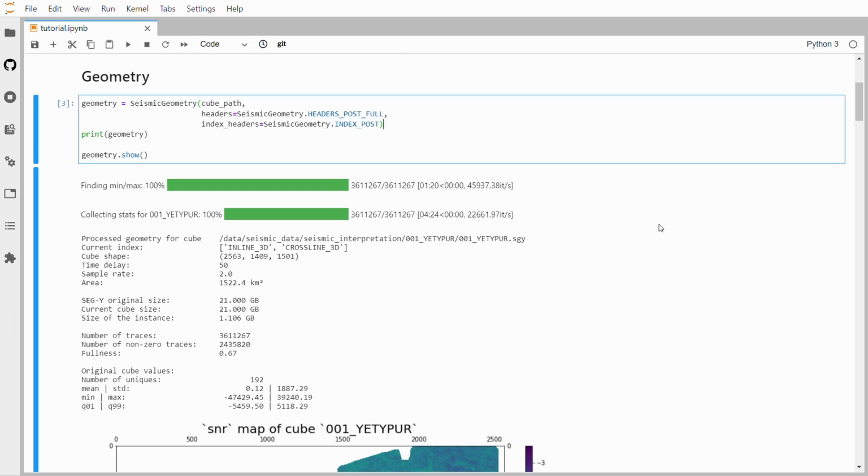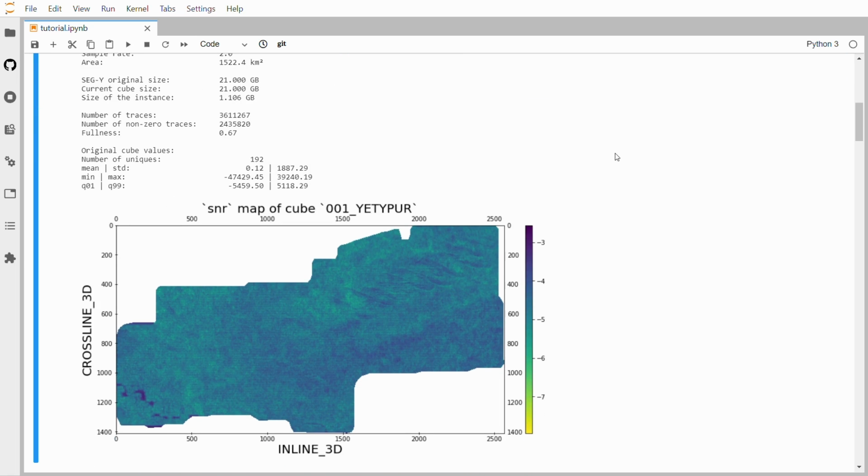At loading, we opt to take extra time to carefully analyze value distributions and other properties of a cube. This is done only once for each field and stored right next to the data for later loads. Displaying the instance shows several important attributes, and we usually use it for quick introspection. For example, we can see the area of a field and its shape.